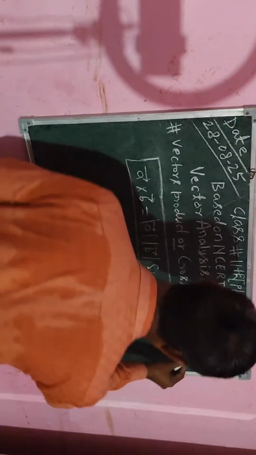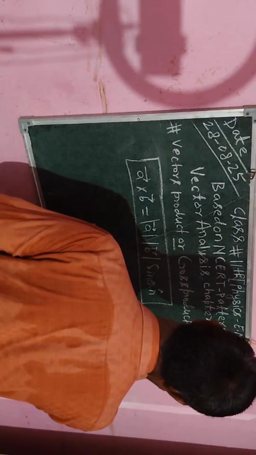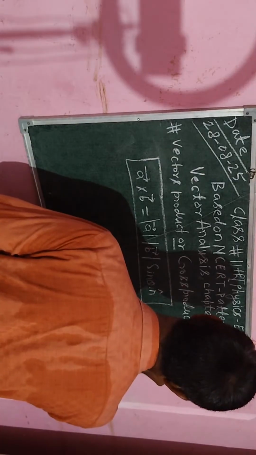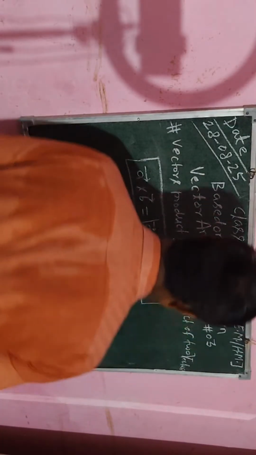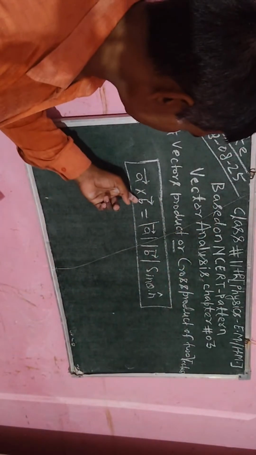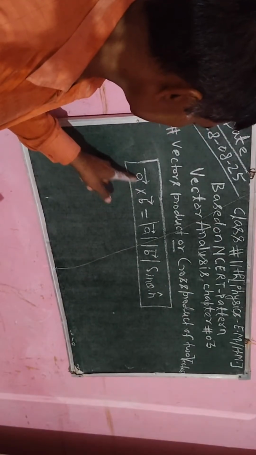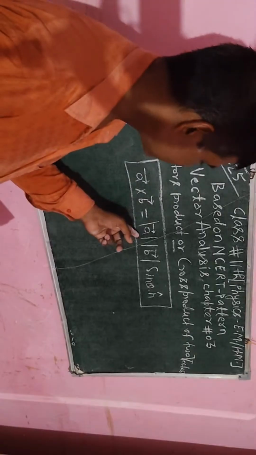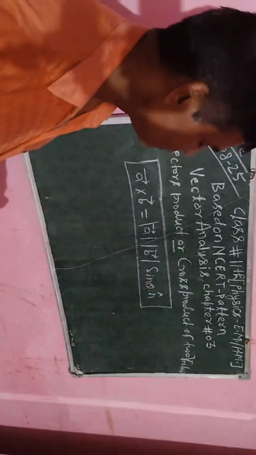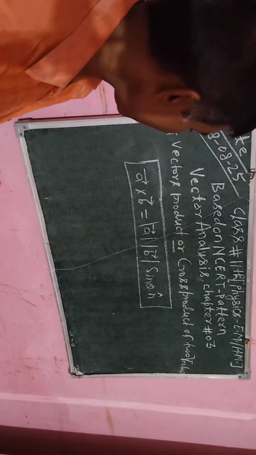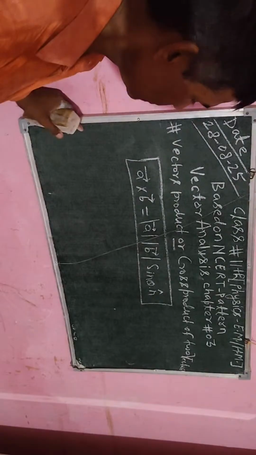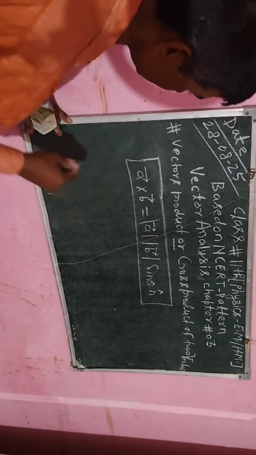Okay. So here is the cross product, the vector product, of two vectors. One vector is A and another vector is B. So here I have taken the cross product of these two vectors, that is the magnitude of the vector A into the magnitude of the vector B into sin theta, and also a unit vector n cap. Okay, now this concept I will use to find the area of a parallelogram. So positively I am going to explain it.